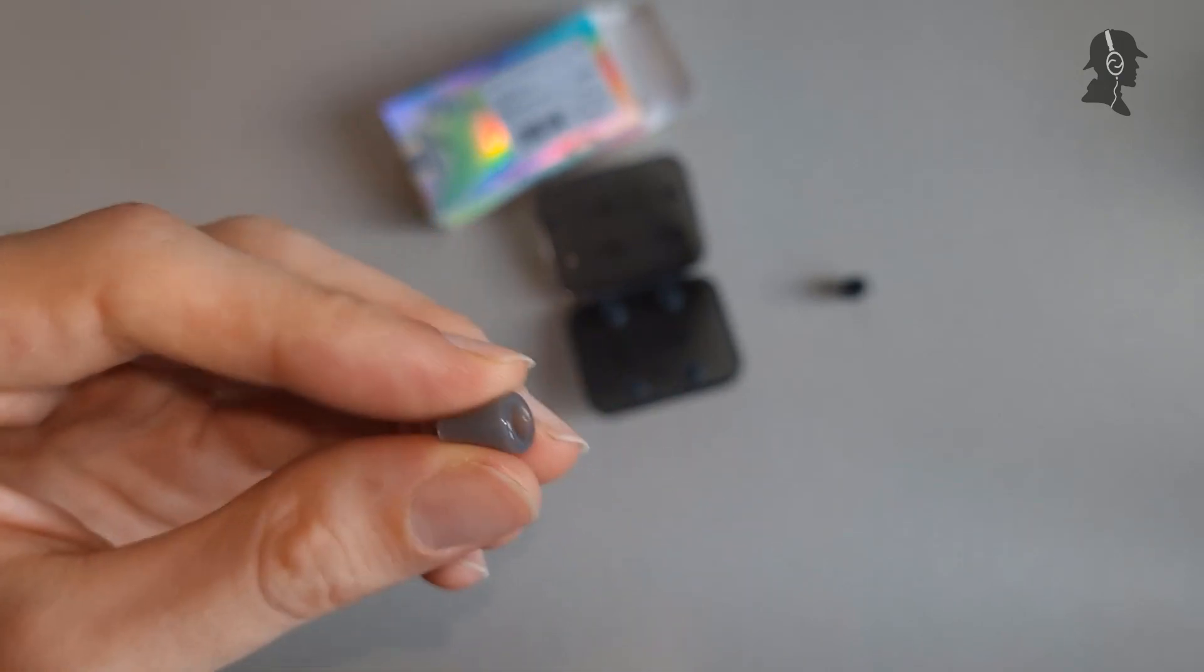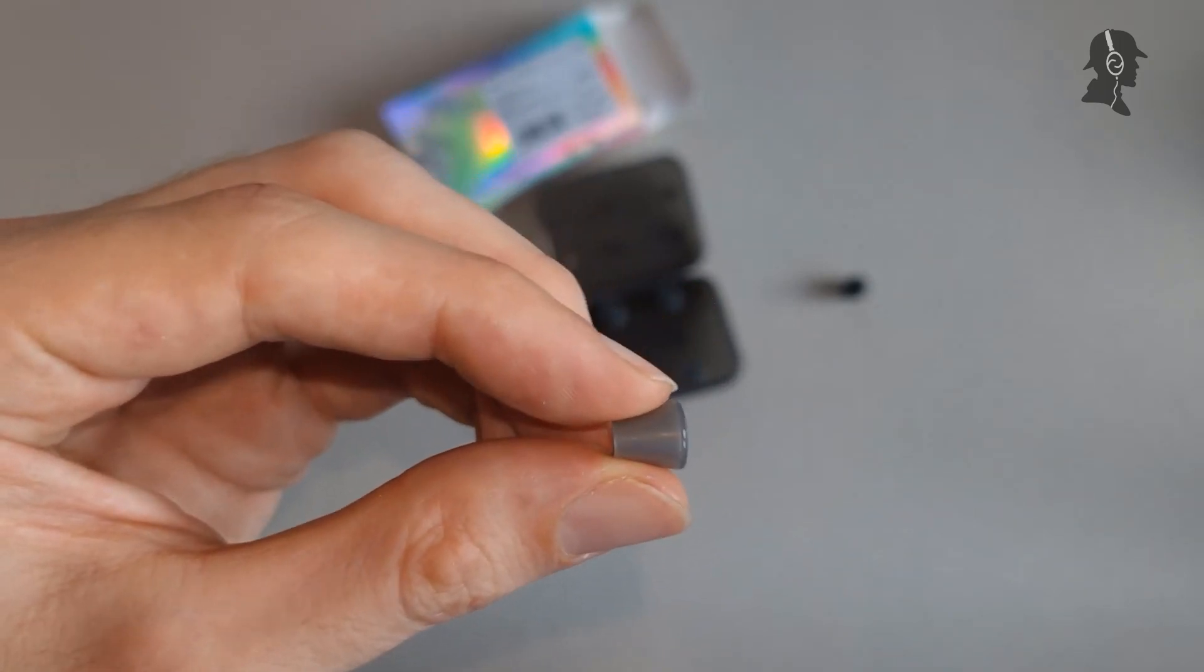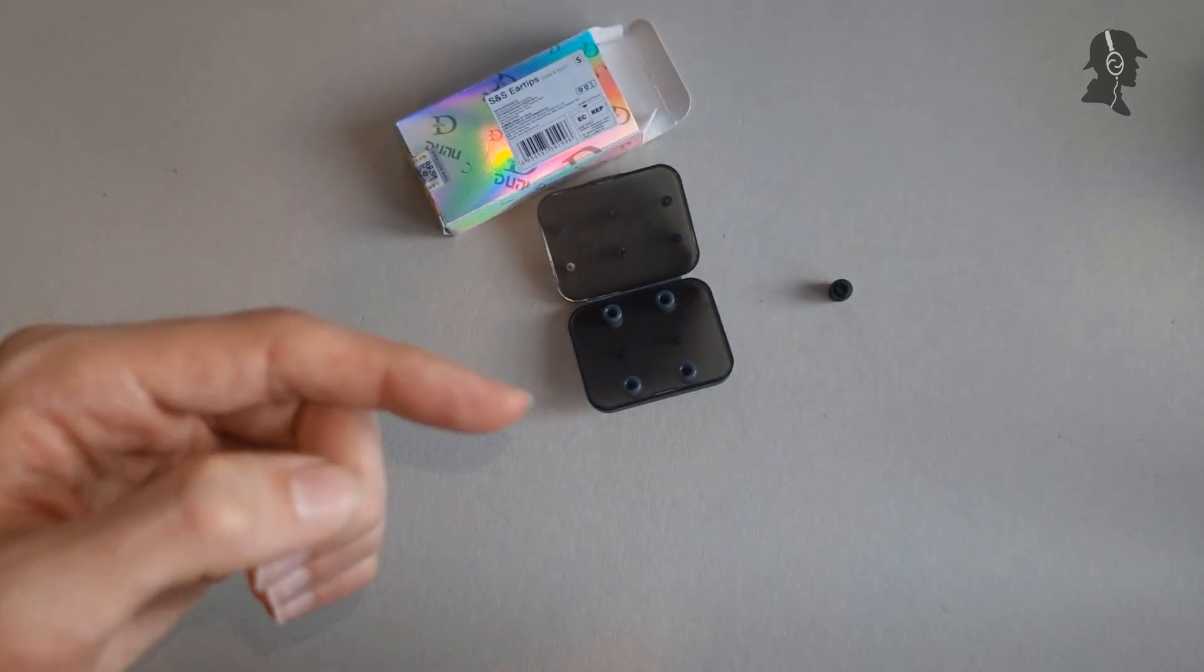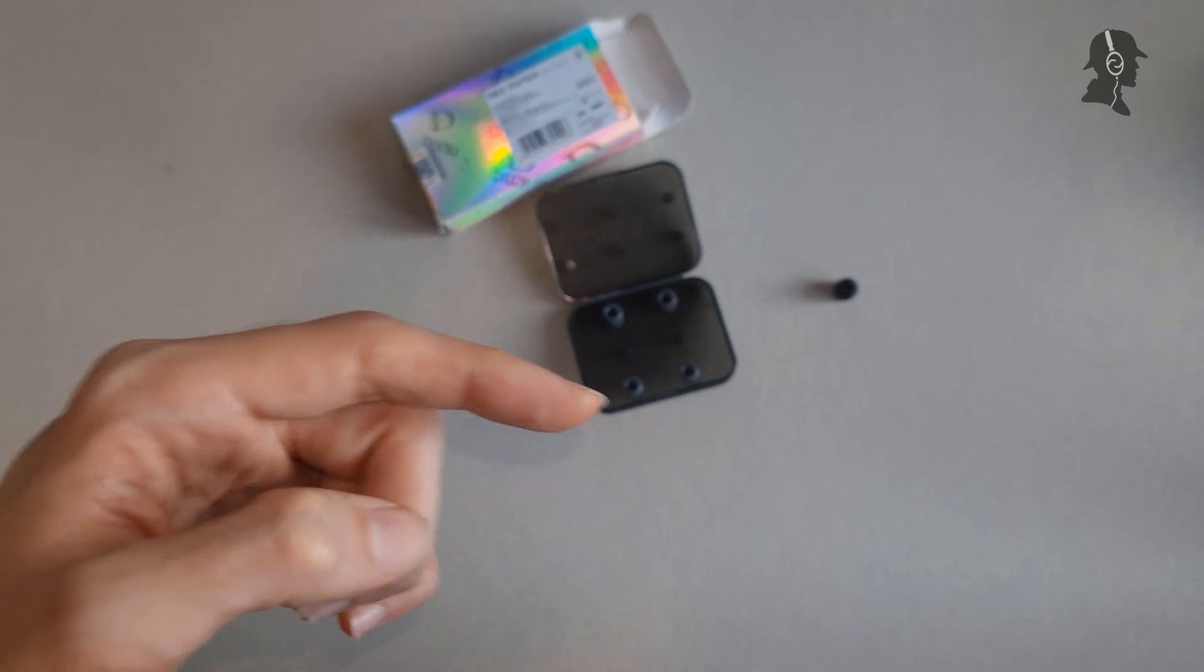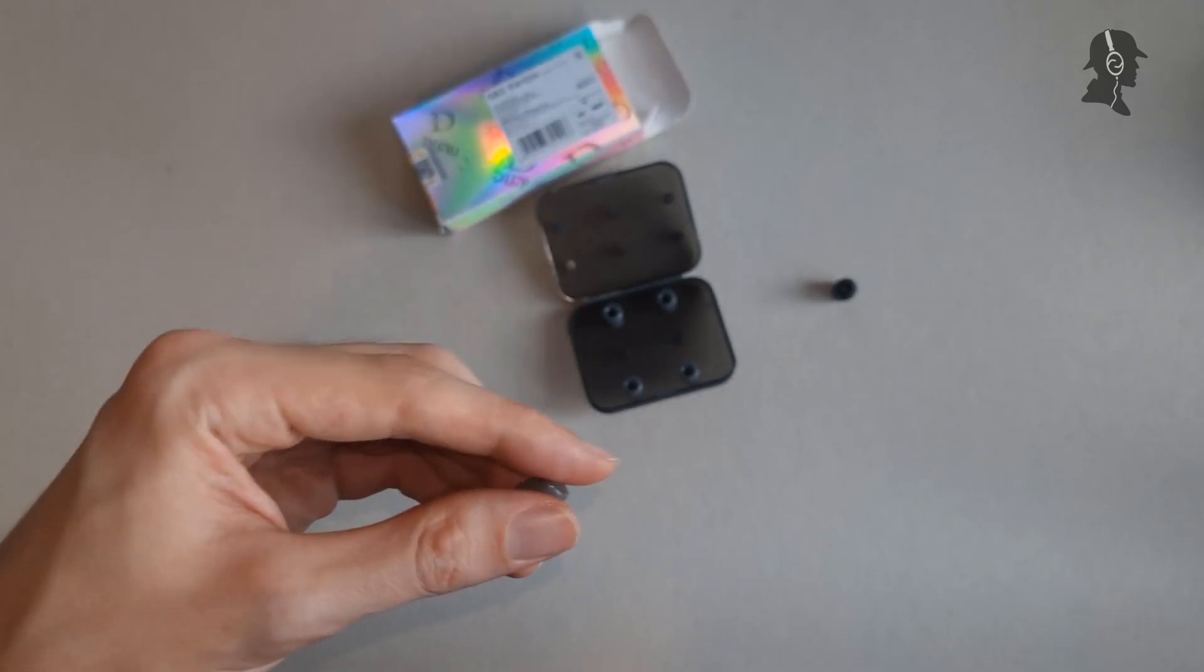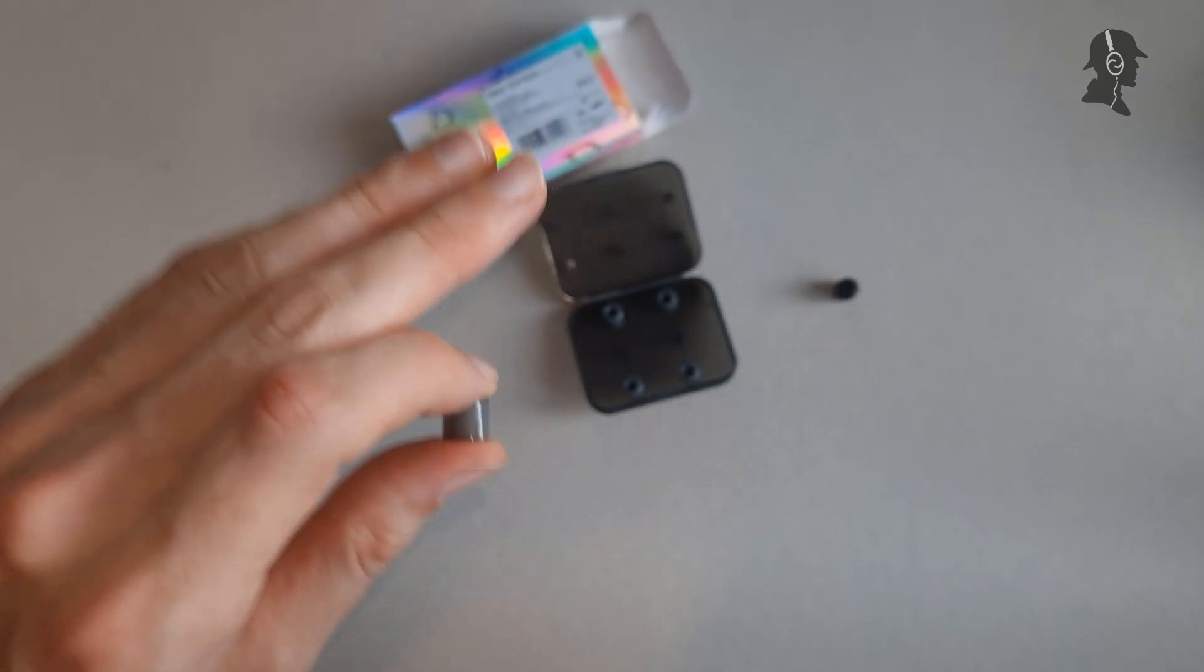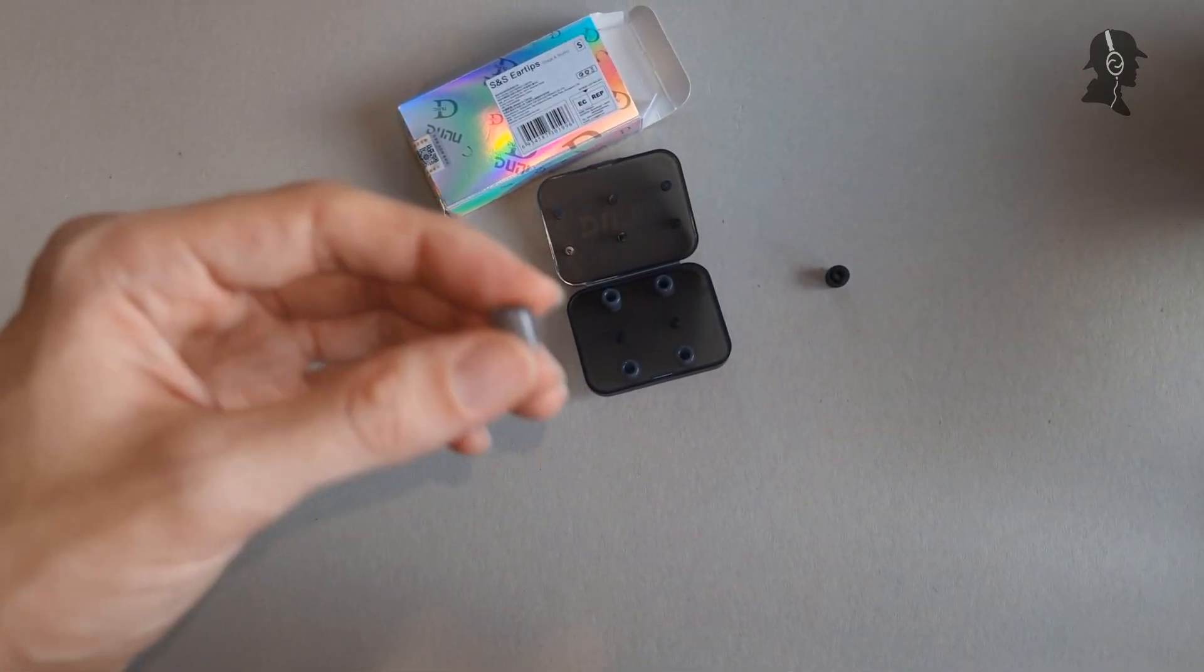So yes, that means if you get a good seal with it, and you have a medium long nozzle where you can also insert it all the way without getting uncomfortable, then it does isolate pretty decent. And on my arbitrary scale from 0 to 10, where 1 is like really bad silicone tips that are really thin and finicky, and basically don't seal at all, to 10, which would be the perfect fitting foam tip, which would be dense foam, this manages like 5, like if you get a really well fitting IEM for you here. Maybe we can talk about 6, but generally it's more like 5. So it's alright, but not great.